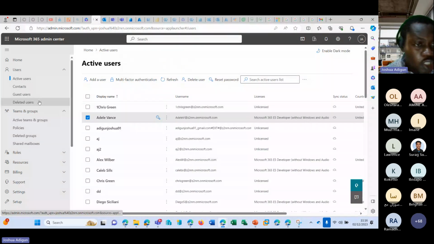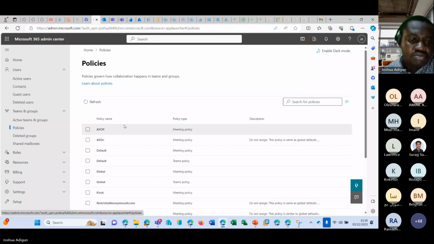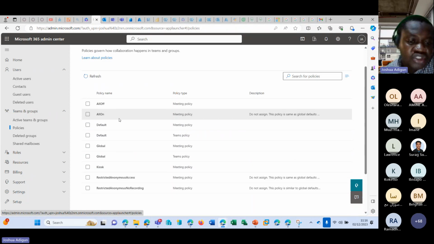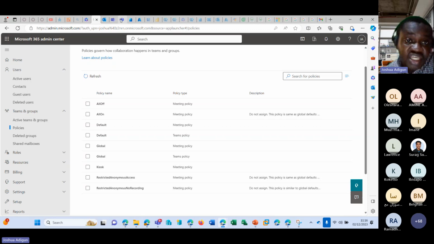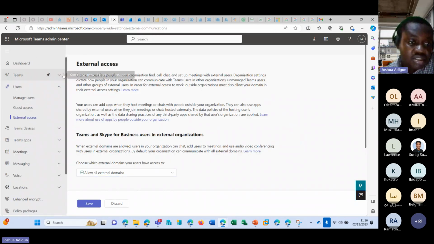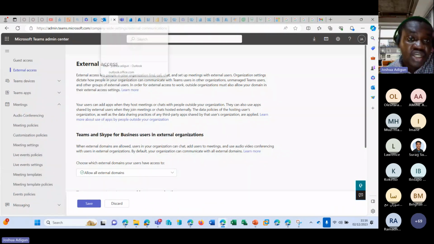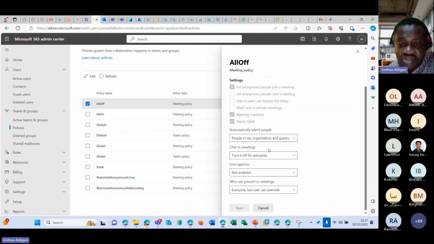Okay, so then we have policies. We have different policies, meeting policies. All these policies can be managed in the Teams admin center. A lot of them can be managed here. Meeting policies, you can see a lot of meeting policies here, and then you can manage people in the organization, and the Teams live captions.